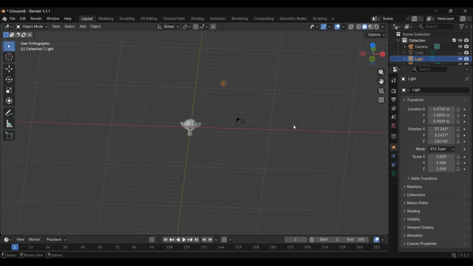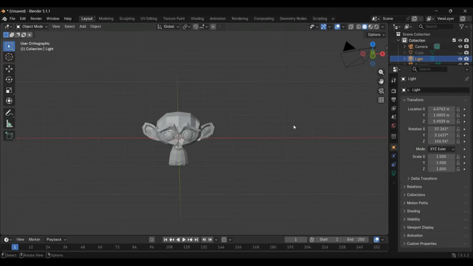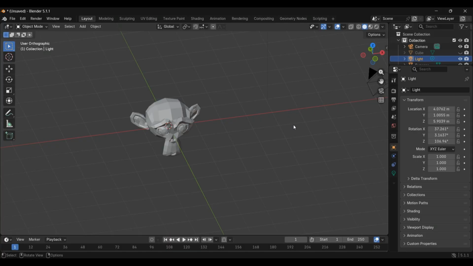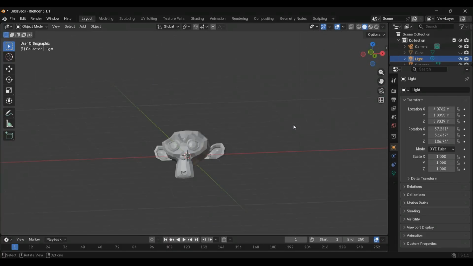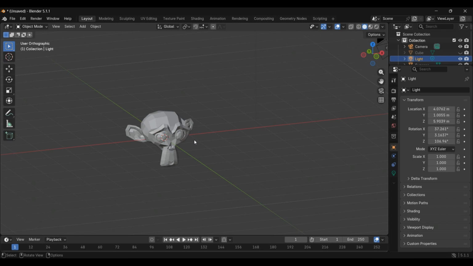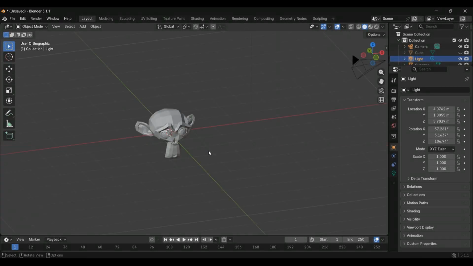and this is orthographic. So orthographic and perspective, we are going to talk about this all later, but for now, knowing those is very important for editing and many other things.